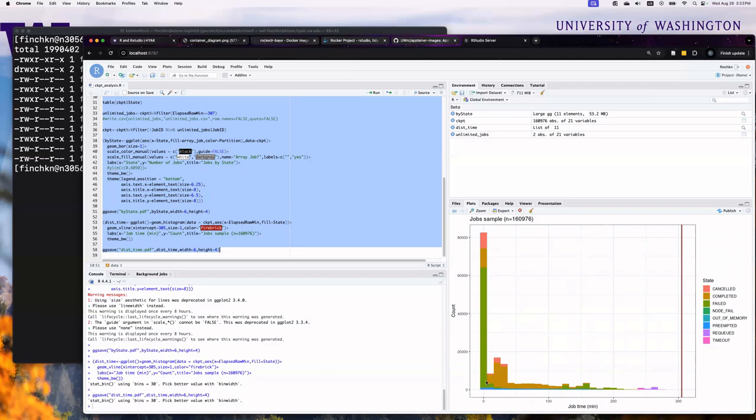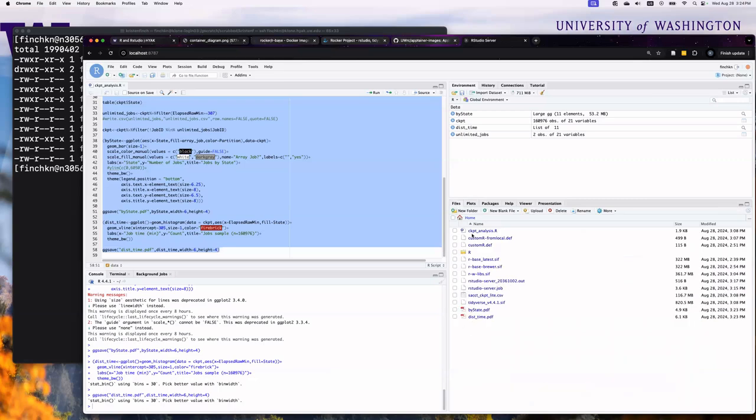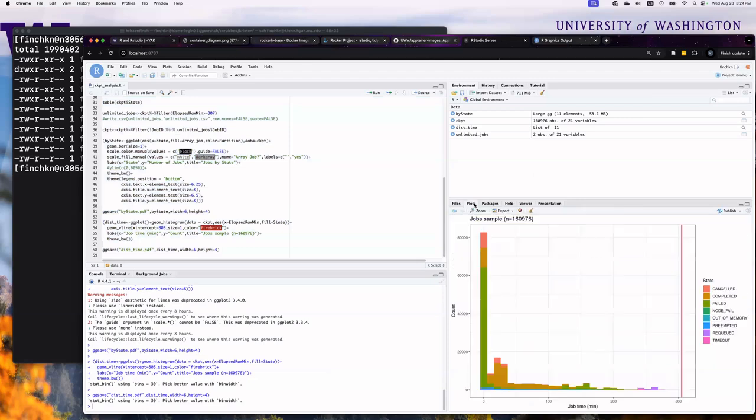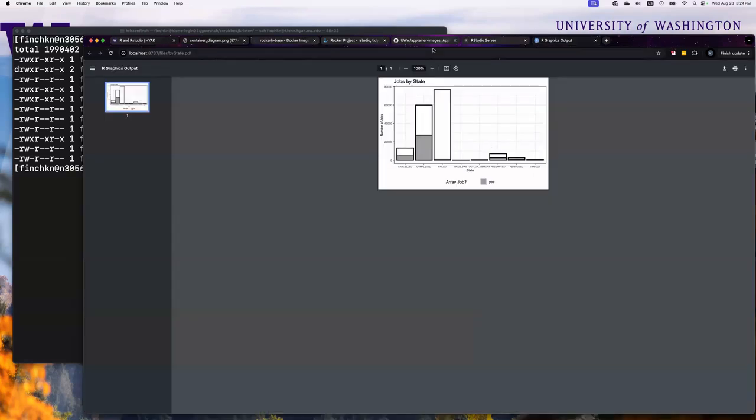A lot of things fail in the first minute because there's some error with the code or whatever, and then some last. And then the red line is the checkpoint time limit. So that's all I wanted you to see there. But also, you can see in your files pane that since I saved these as PDFs that they have saved here, and I can click here and also be able to see the version of the output. So I can look at the plots on my plot tab, right? But I can also see the version of the output that I'm saving in the dimensions that I saved with the ggsave command there.